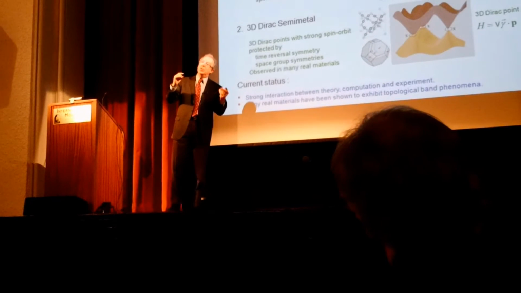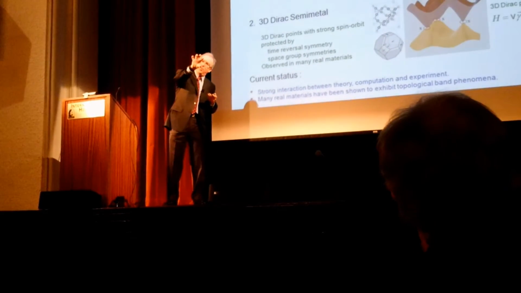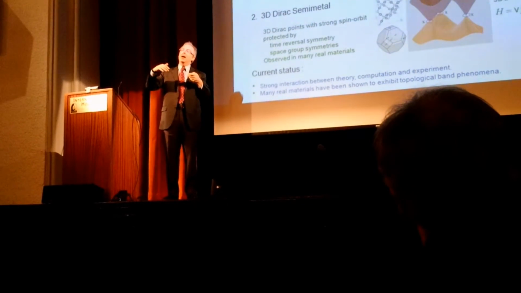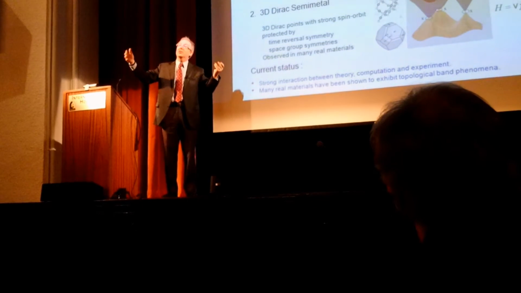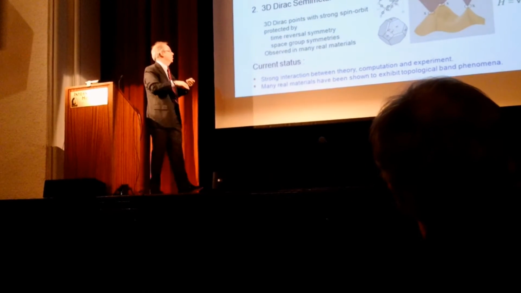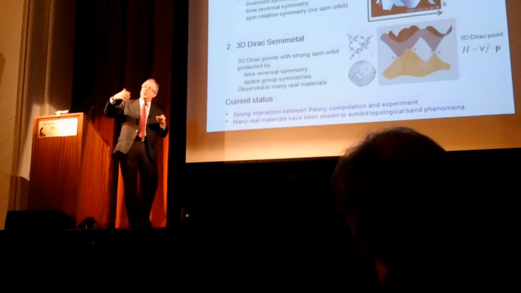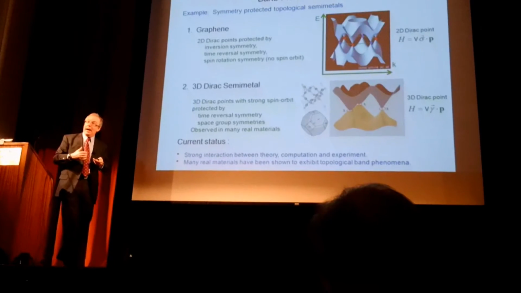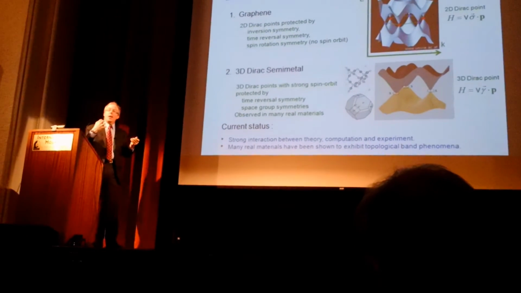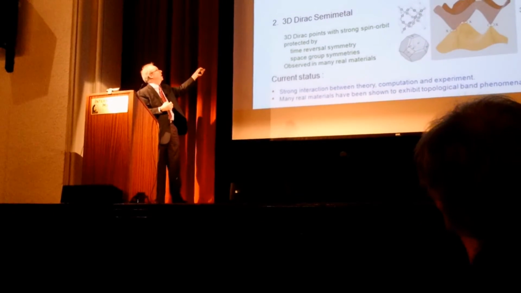And what it allows one to do is to have an interplay between conceptual physics, computational physics, where you can learn how to accurately compute the band structures of real materials, and experiments. There's a huge interplay between those, and that's one of the ways in which the topological insulators came about, through that interplay, because band theory works so well. And so there are many other phenomena that are topological that one can understand within the context of band theory.